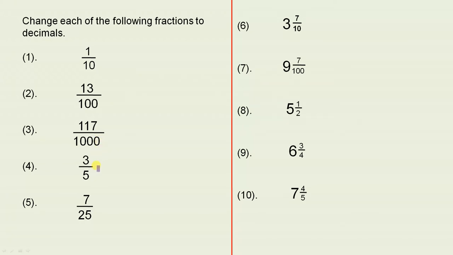With this one, just convert it so you have a denominator of 10, for example, because remember with decimals you have to have denominators that are 10, 100, 1000, etc. So you can do the same with this. You know what to multiply top and bottom by to give you a denominator of 100. It's quite straightforward. Same here.